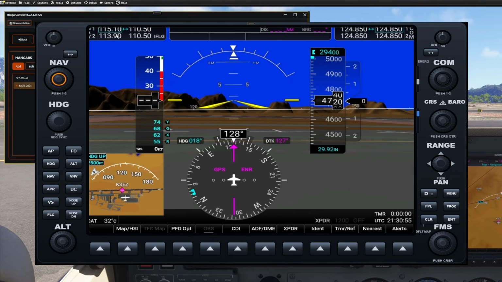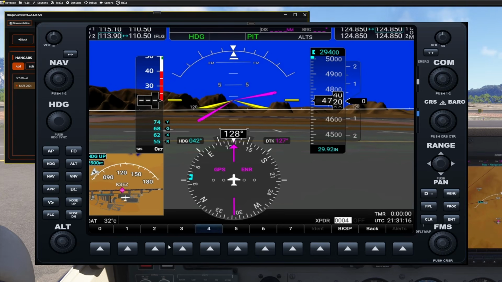Okay, so we can still click back up there. And the nice thing is, when we're all done, it'll be complete, right? Same thing with your heading. So we click on the heading, right? And again, anywhere in the screen until you deselect it. All of your autopilot functions are working. All of your soft keys are working. Okay, so 4, 3, 3, 4. Okay, and we want it turned on, right? All of the soft keys are working.